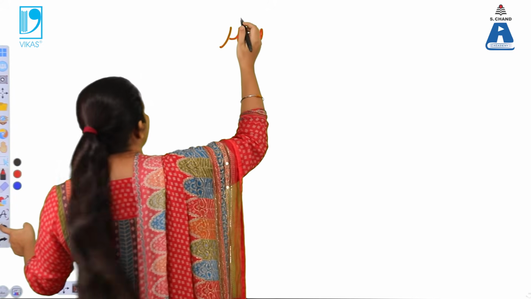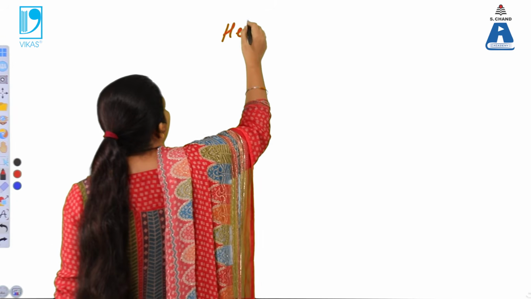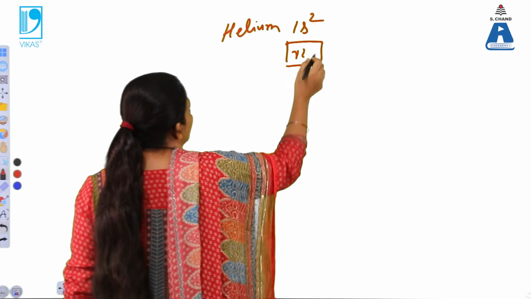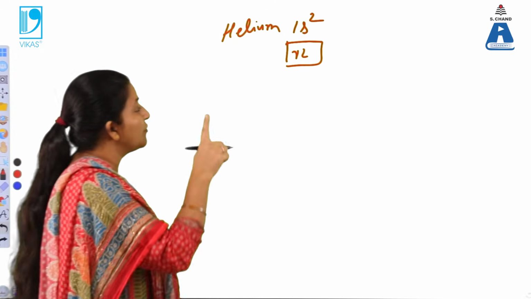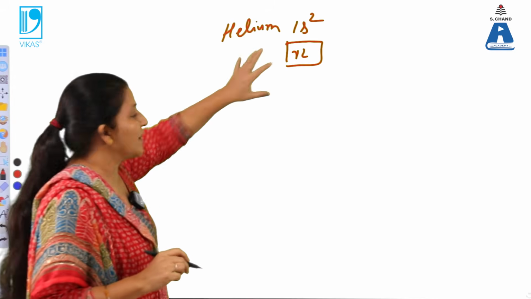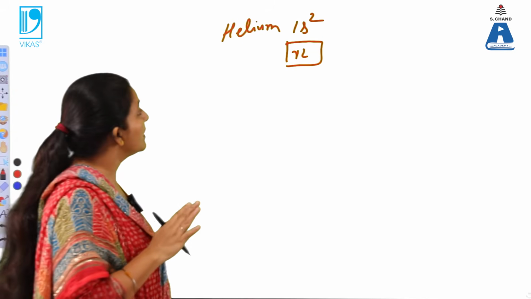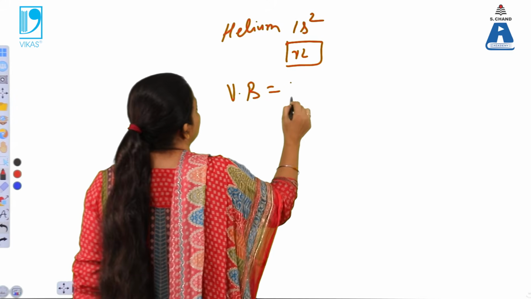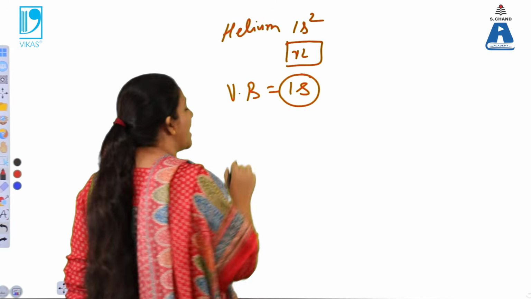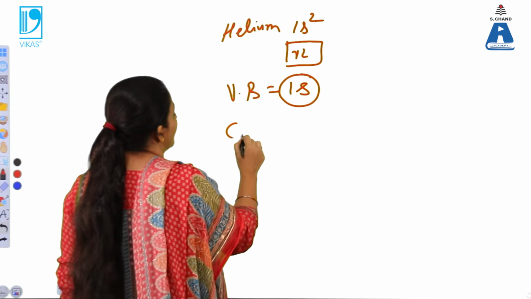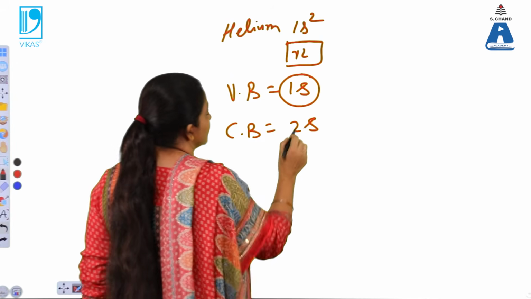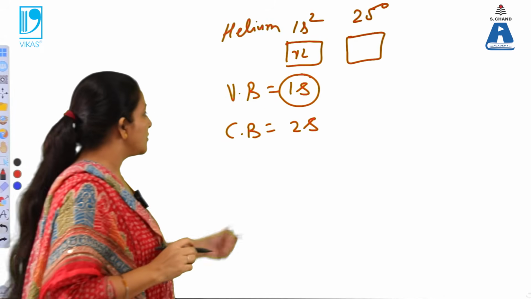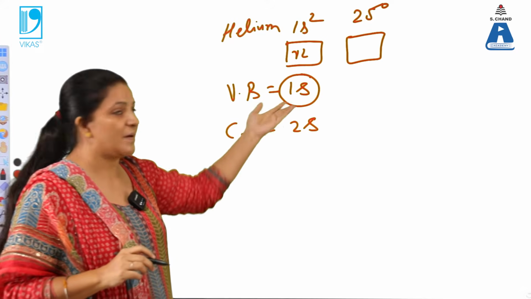we are taking the example of helium here. Helium has the configuration 1s2. That means both the electrons are paired in this case. In the case of helium gas, the valence band will be 1s, because this is the highest occupied level, and the conduction band will be 2s, because this is the lowest unoccupied level. This is not occupied over here, 2s is 0. So the conduction band will be 2s and the valence band will be 1s.